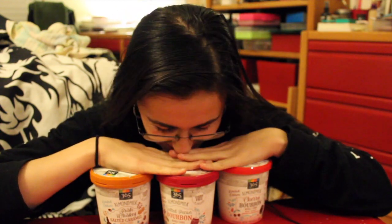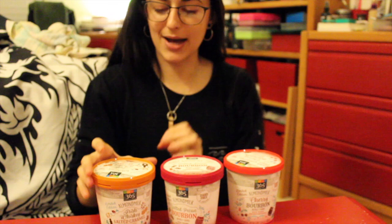Oh my gosh. Woo! I am so excited. And also, I'll be honest, I'm a little bit tipsy. I had a delicious old fashioned with some dinner with my parents and now I'm home and I remembered I bought these vegan ice creams from Whole Foods. They came out with their own brand, first of all, of vegan ice creams based with almond milk, but then they came out with holiday ones. I was like, hell, I gotta taste these for you guys.